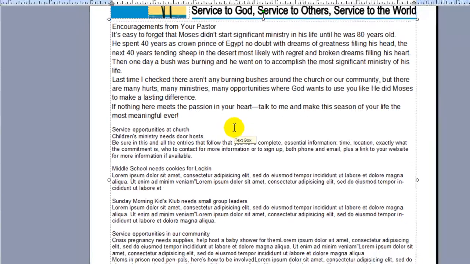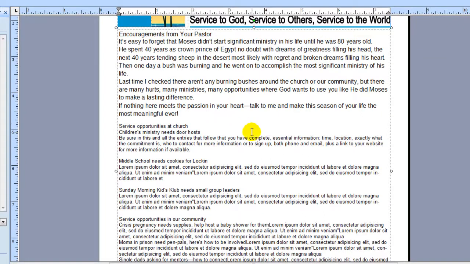Now there's one other real problem with this layout. By the way, I'm doing a very simple layout, not a lot of extra clip art and cutesy little things. You really don't need that. If you have some pictures that you want to put in, that's one thing, but don't feel like you have to decorate stuff with clip art. People want information, and it's also much easier just to transfer something to the website if you just have clear, clean text. But there's a problem here, and that is how things go all the way across the page.